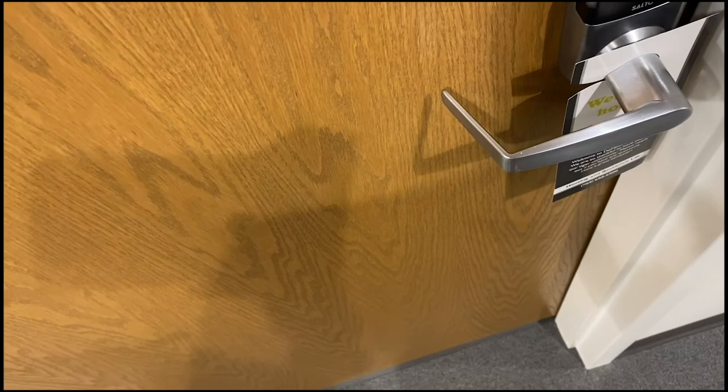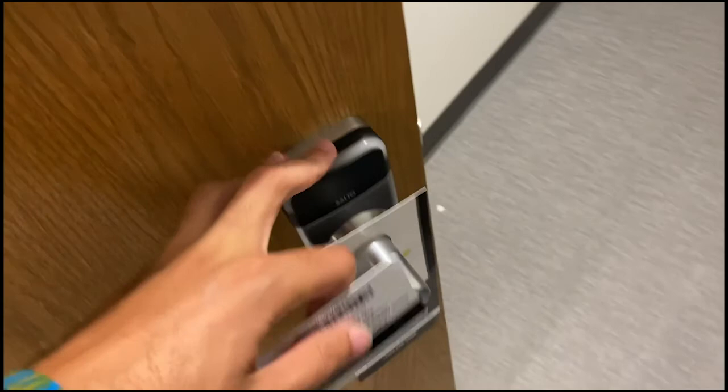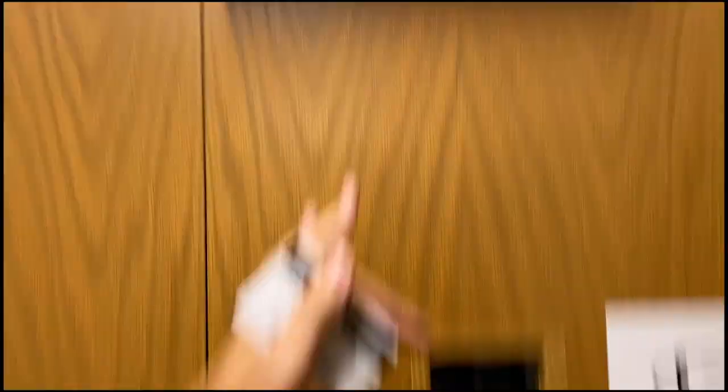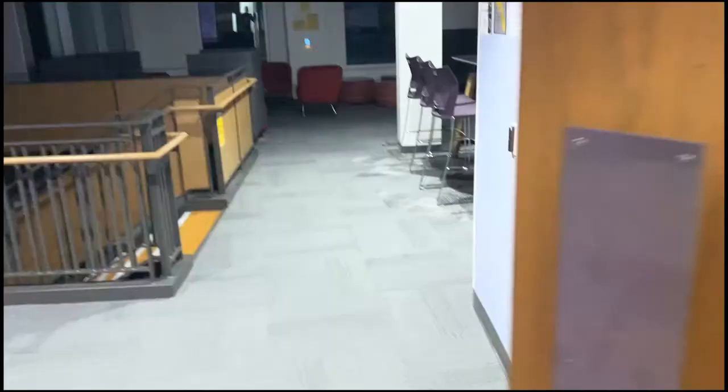The door system works just like a hotel — put your key in front, it flashes green, and when you come back it flashes red and it's locked. You have to really push it in to get it secure. All the doors are super safe; everybody has to badge in and the door won't just be unlocked. I have to scan in, then the door up there will unlock and we can walk through.